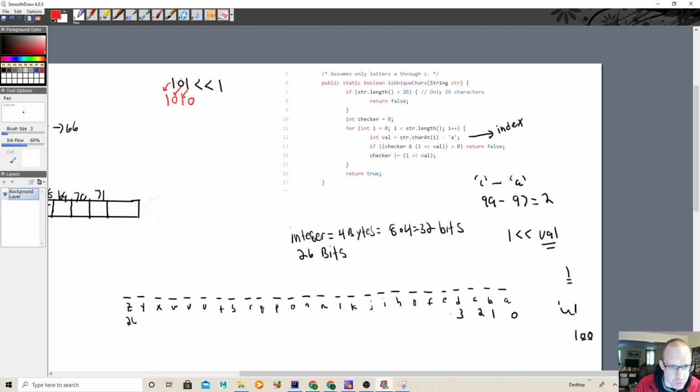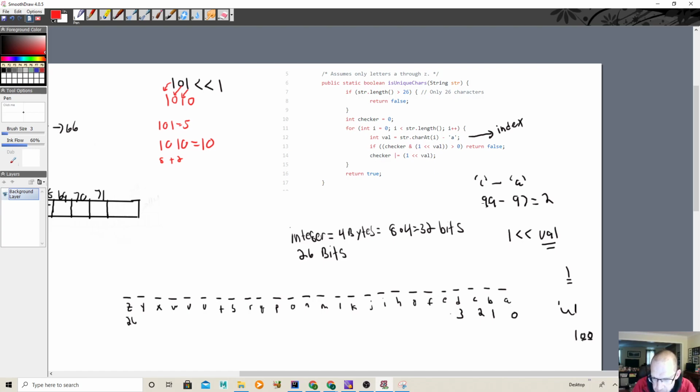Because in binary this is 1, 2, 4. This is 5, this number. So 1, 0, 1 equals 5. And then 1, 0, 1, 0. This is 1, 2, 4, 8. So that's 8 plus 2 is 10. So by shifting over 1 bit, it's the same as doubling the value. That's not really necessary to know. But know that the reason why they're shifting 1 over the value is to get to the place.